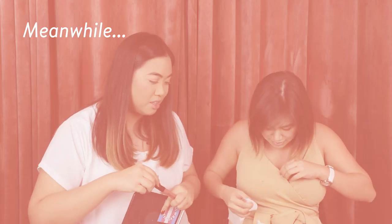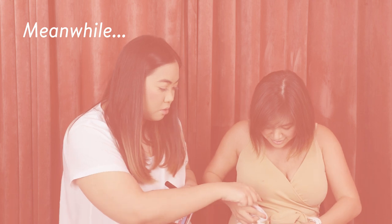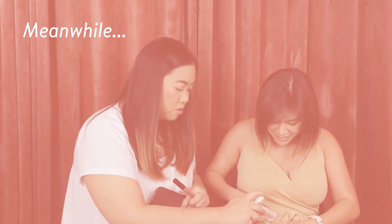Lagyan mo na ng oil. The show must go on. Habang ginagawa ko siya, magsasabi ako ng first impressions ko. Blendable siya and very pigmented. Much like yung last release natin ng Velvetint, very pigmented din, pero ito, mas madaling i-blend. Mas blendable siya kasi wala na yung fine particles na meron yung iba before. Ngayon super smooth, kaya smooth din yung application.